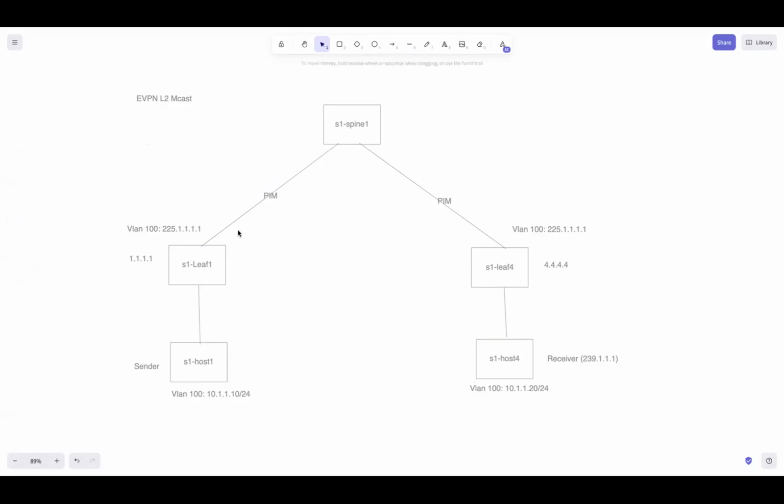No worries. So before we deep dive into EVPN multicast, can anyone say how, before EVPN multicast, we used to deploy multicast in a VXLAN fabric? And this is not a training as such, this is more of a discussion, because initially we planned this as a discussion, not a training.